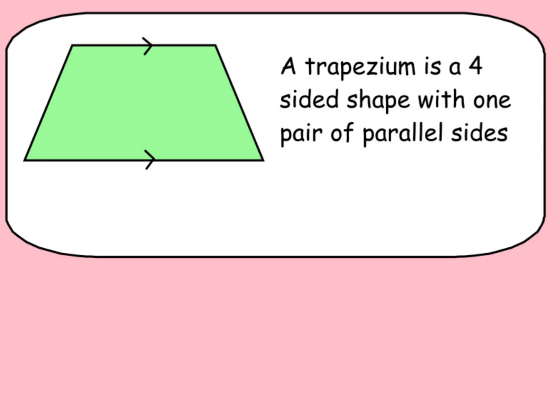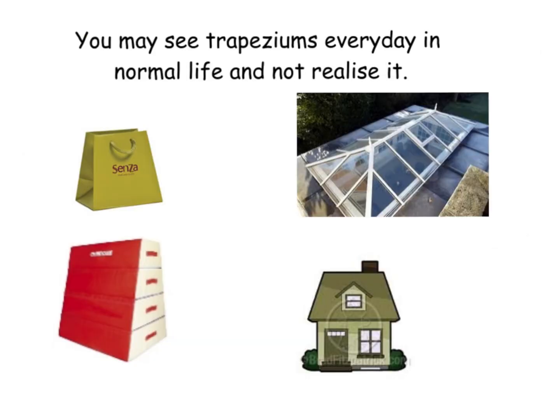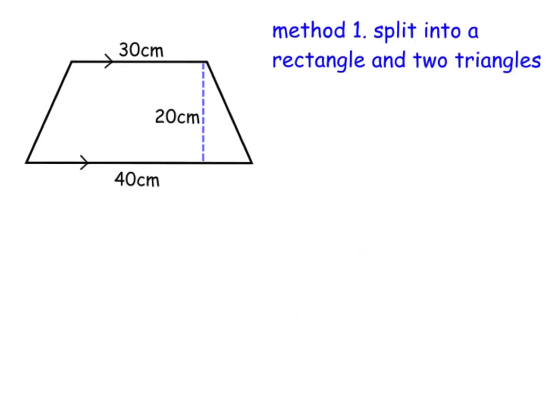So it's got two parallel sides. Now this is a symmetrical looking trapezium. They don't always have to be symmetrical. So there's two methods here. One of the methods is going to be splitting up into rectangles and triangles, and then another method is going to be using a wee bit of a fancy formula. This is just a couple of examples of where you might see some trapezium in real life. There's the classic roof one, there's this PE piece of equipment, and then there's little shopping bags and things like that. So we're going to use method one where we split it into a rectangle and two triangles.